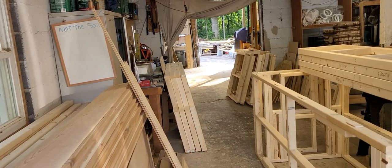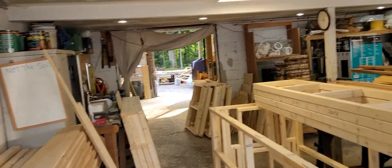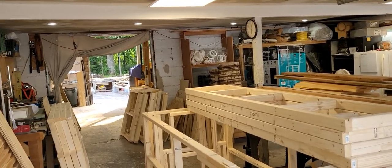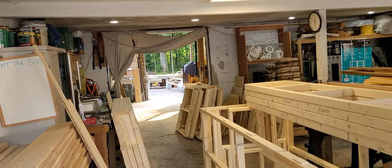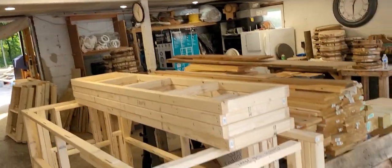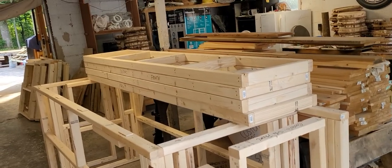Six o'clock, we're just getting done. Nick just left. And here's what we got done today. While we were waiting, I wasn't sure when our artificial palms were coming for the Huntington Yacht Club project — that's the bar in there. So we were able to get together and put together some of the frames for the bars today.